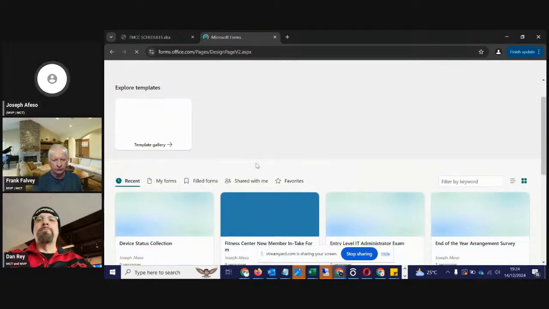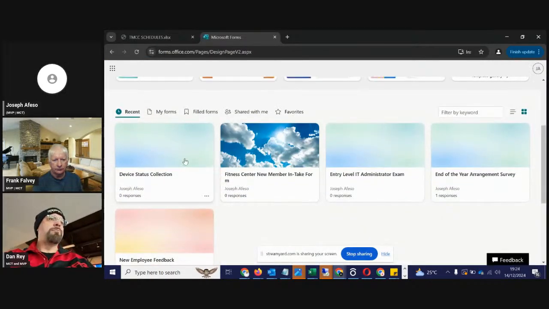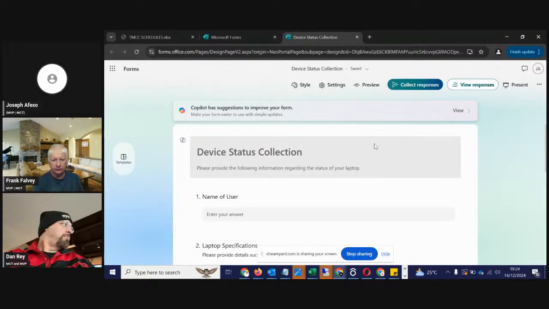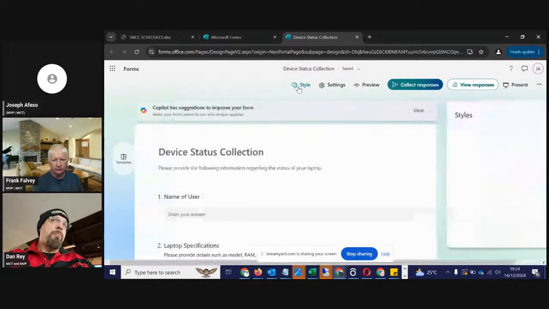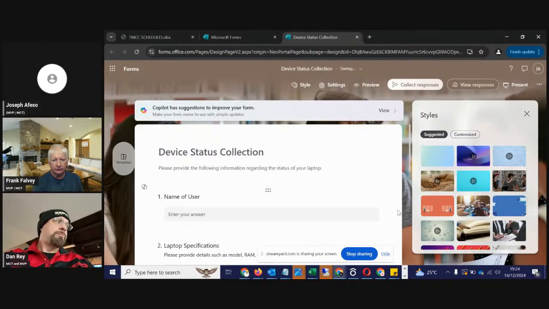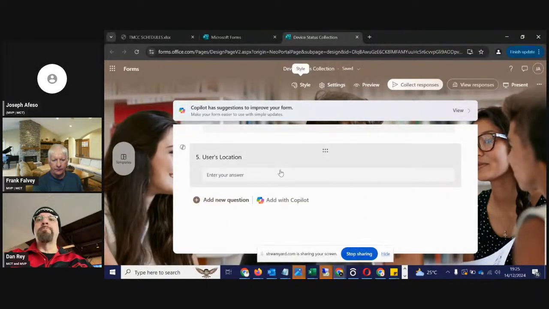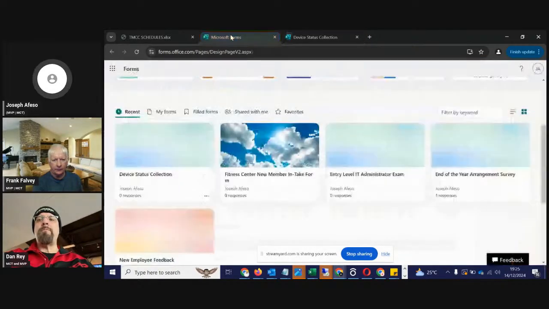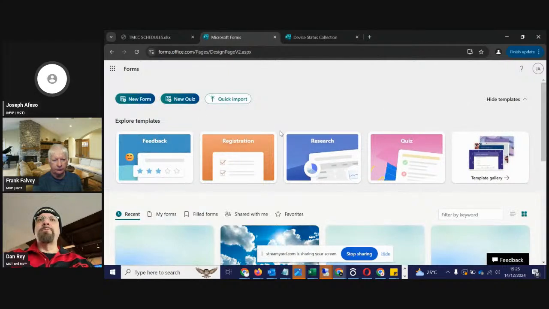Okay, so here we go. That form we just did, this is it, the one we had in that virtual machine. So we can continue to edit it from here by saying, okay, I want to change the style to do some other stuff. It's just a normal customization you could do to a form. So collect responses and do all of that. So I will again come back home to forms, and the other part I want to quickly show us, because of the activities we have lined up today, is quiz.